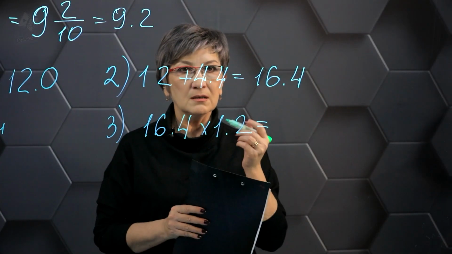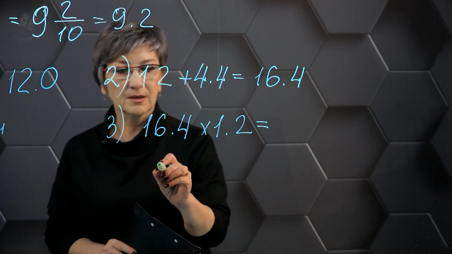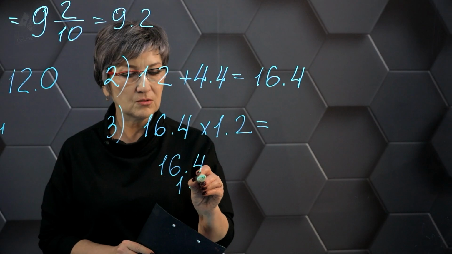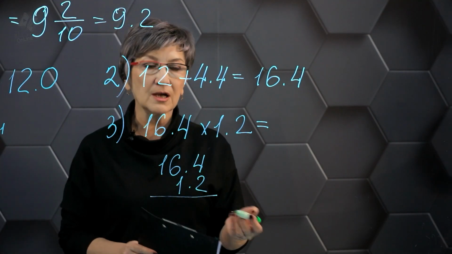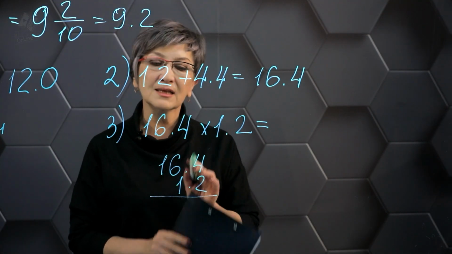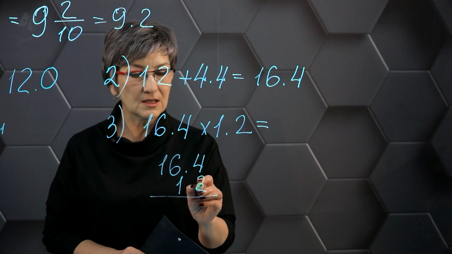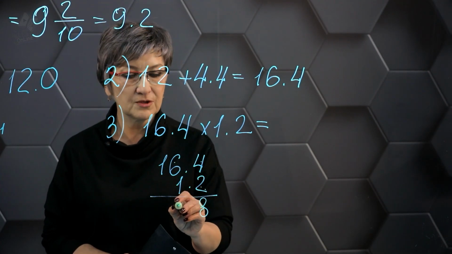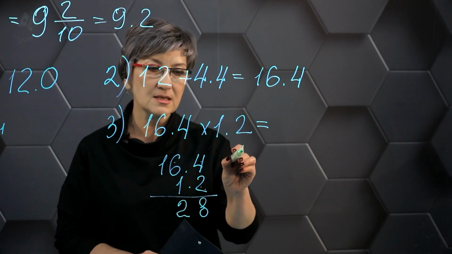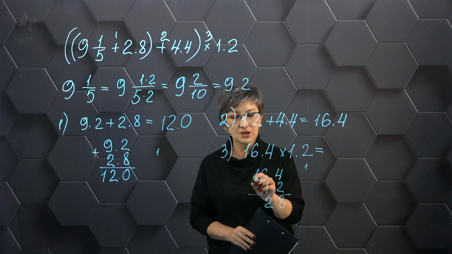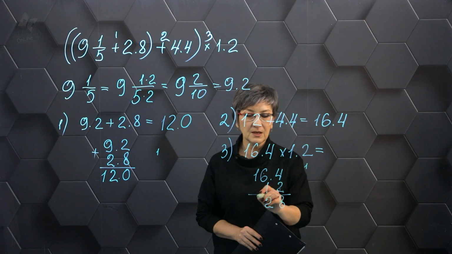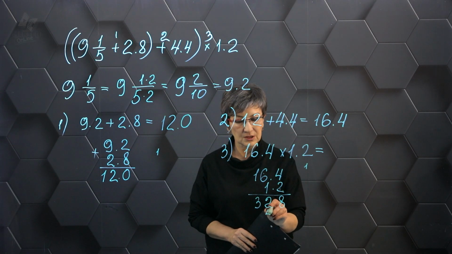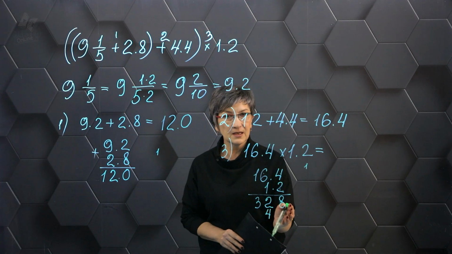Now let's move on to applying the method of column multiplication. We have the calculation of 16.4 multiplied by 1.2. In this process, it's important to disregard the decimal point at first. So when multiplying 2 by 4 gives us 8. 6 multiplied by 2 equals 12. I jot down the number 2 and I commit to memory the number 1. 2 multiplied by 1 is 2, and in my thoughts 1 becomes 3. Next, multiply 4 by 1 to get 4. Notice I'm shifting with a ladder.